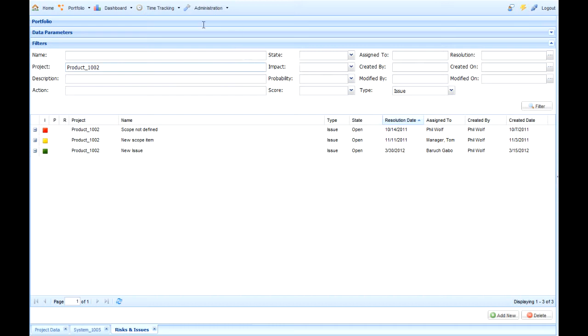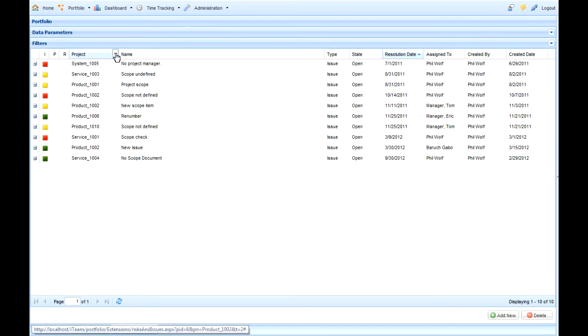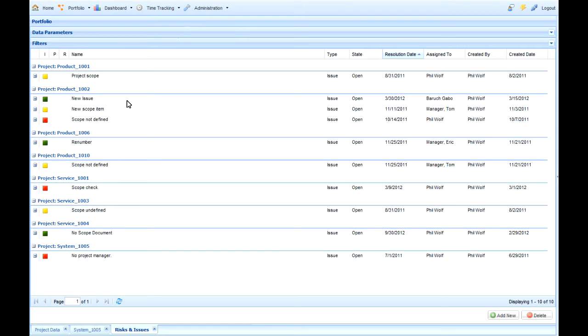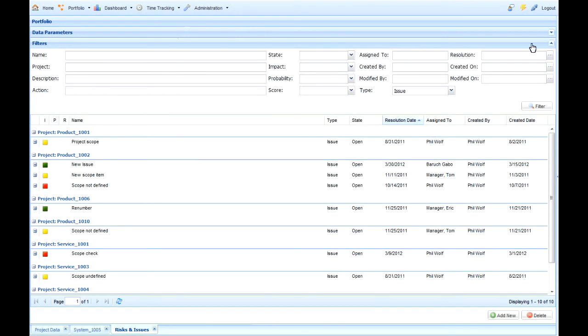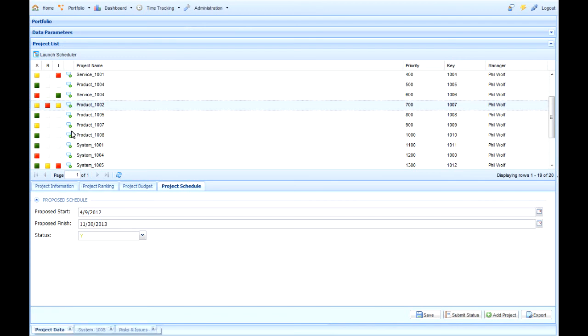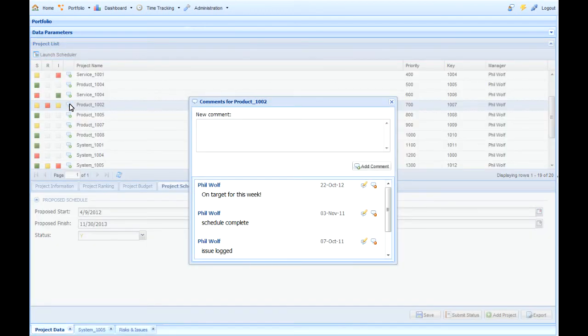So in this case, we'll remove the project filter, and we'll look at issues across a number of different projects. These can be sorted or grouped. So here we're grouping the issues by the different projects and where they belong. We talked about risks. We store risks in the system as well, and so we can actually add risks to this view, and we can see the issues and risks together. And there can be workflow set up around resolving those particular issues.